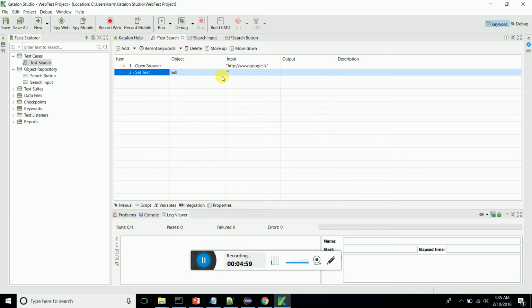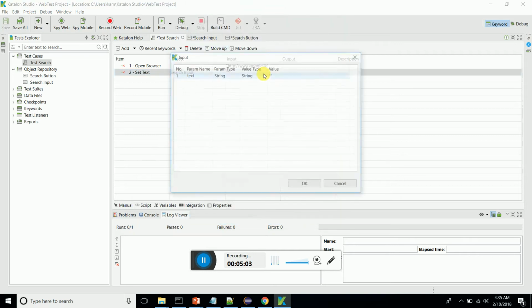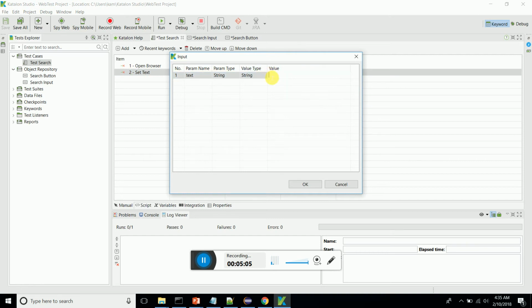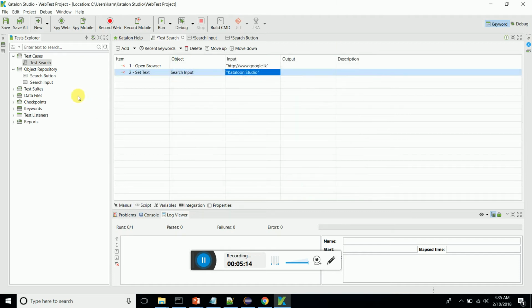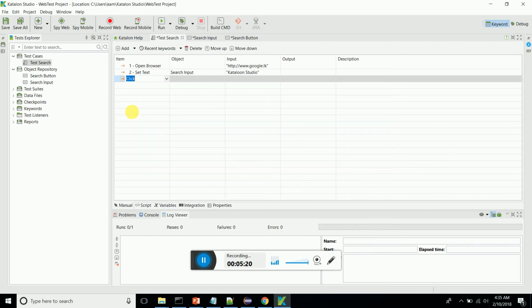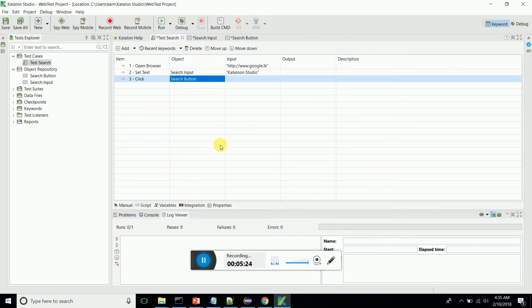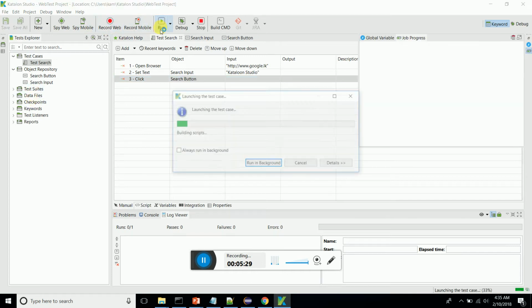We have to select the object, search input, then type this text, Katalon Studio. Next I'm going to click on it, so I'm going to add another item here. We go to click, object, search button. Right, so we'll save it and try to run it and see whether we are smoothly sailing.